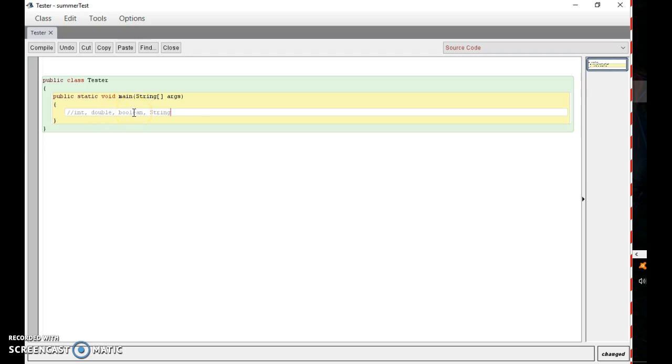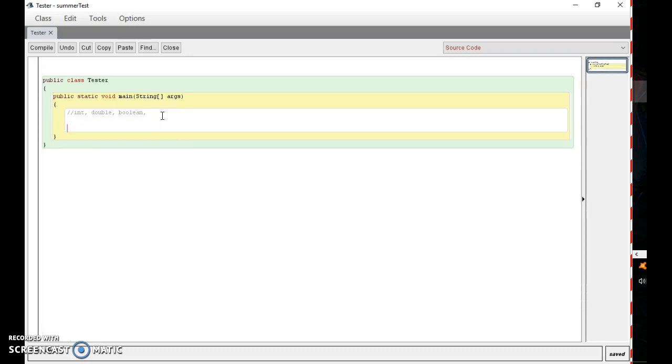Boolean is just going to hold either true or false. And then a string, notice how the string is capitalized here. A string can hold letters and numbers and symbols, kind of in one piece. These are primitive. Primitive means they came standard in Java: int, double, Boolean. There's a couple more. String's different. It's a class just like we're creating here that somebody else has already created. We import it automatically whenever Java loads, but it is a class.